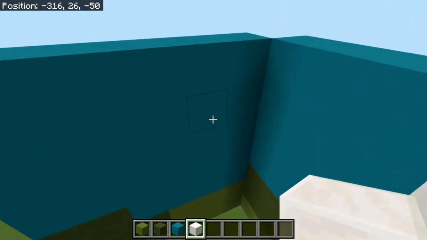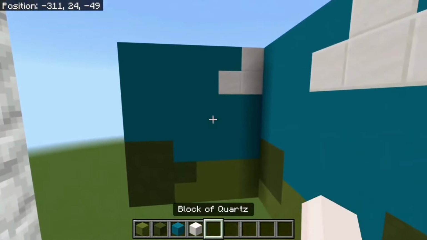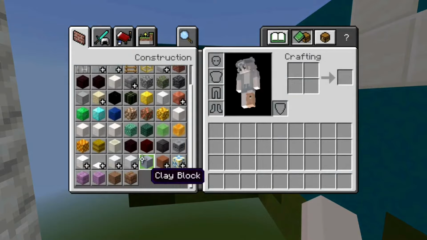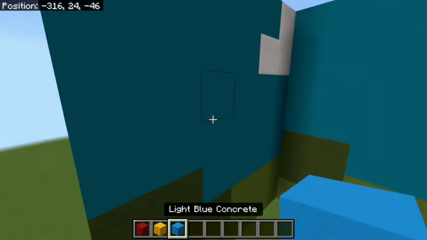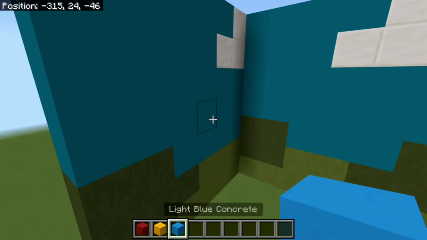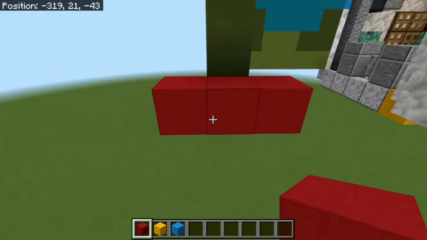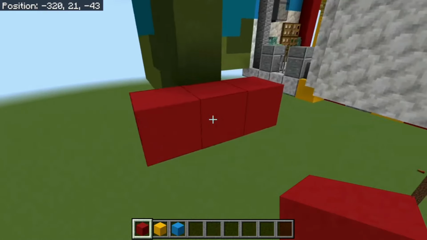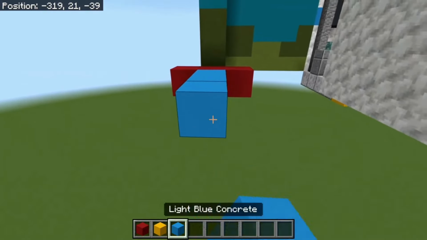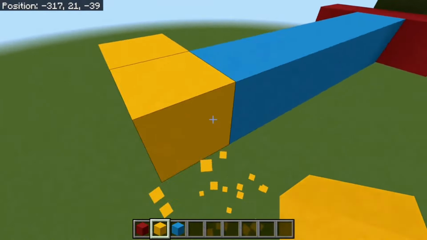4. Right here. 1, 2, 3. There you go. Then, you want to go ahead and grab your red, your yellow, your light blue concrete. You want to place 1, 2, 3 red concrete. Then you want to go ahead and place 1, 2, 3, 4, 5 blocks of space. Then 3 yellow concrete, just like that.